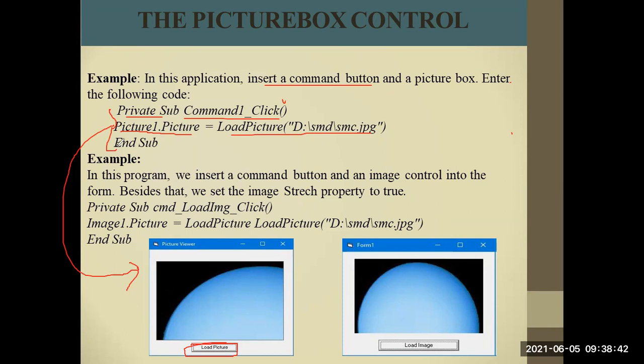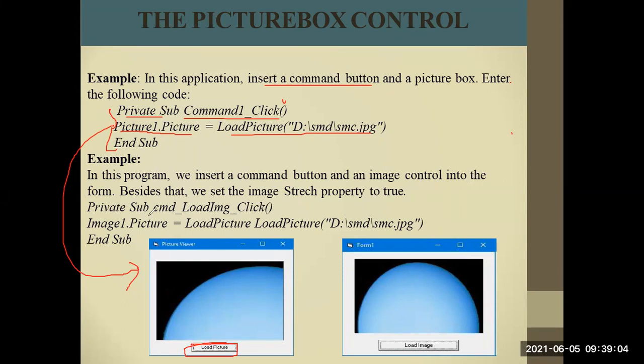Similarly, the same program can be written with the help of the LoadImage function also. Sometimes we can do it either with LoadPicture or with the LoadImage function. Now, this is an example where we insert a command button and an image control into the form.